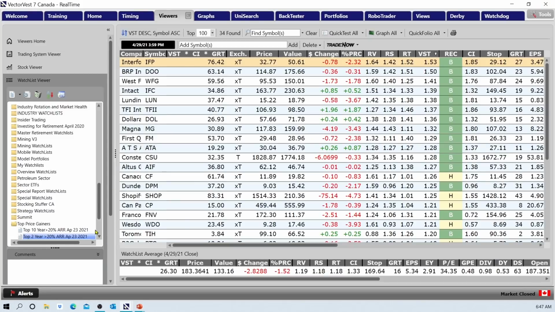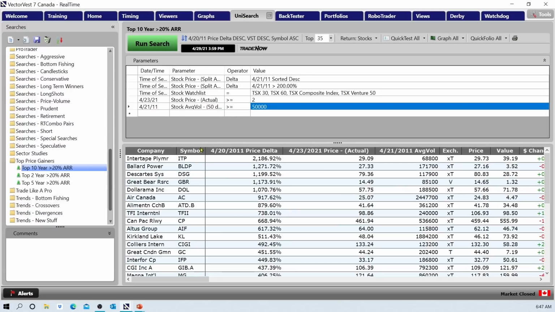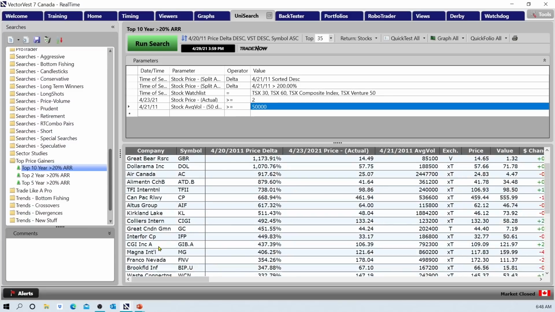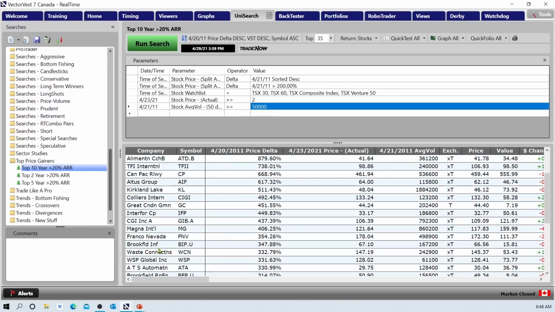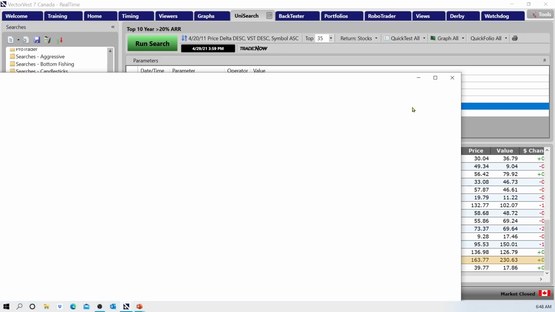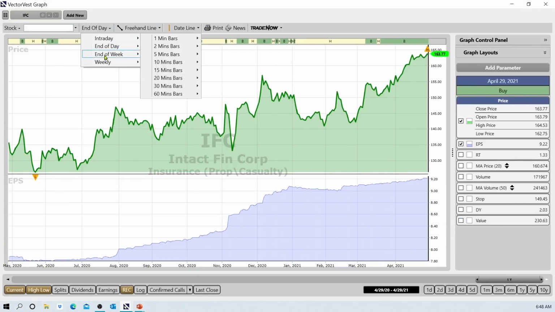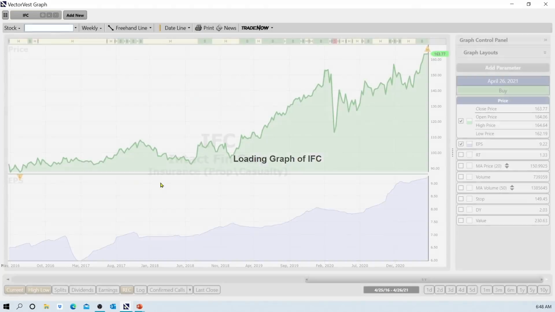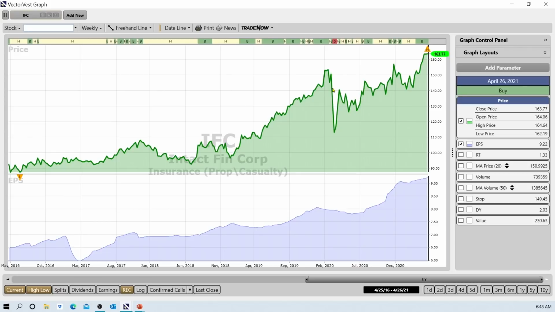You can certainly do this with the 40% annualized rate of return and not worrying about the price volume indicators, and you'll get a good list from that. But this just brings it down to some very recognizable names: Dollarama, Ballard Power, Canadian Pacific Railway, Magna, CGI. Just some very recognizable names: Algonquin, Linamar, TMX Group, Intact, and you can right click and have a look at these graphs. I mean, that's just about ideal. So it's a great way to find these strong stocks. There's the COVID collapse right here, but other than that, just steady performance, price, and earnings per share.